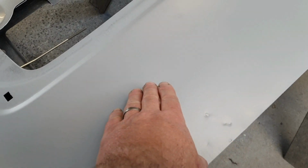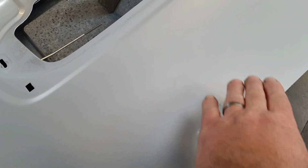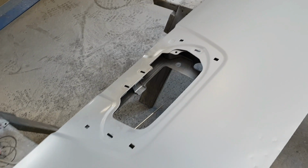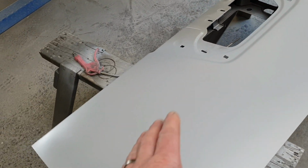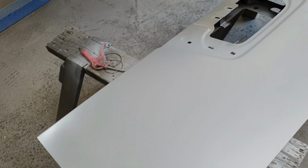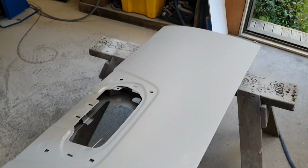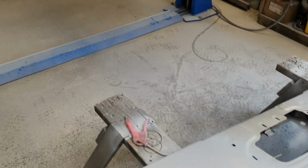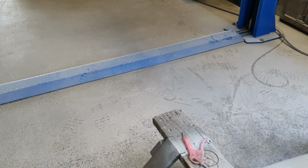I will give that just a tiny little bit of filler. It's not going to happen today. Just that area. Not going to worry about any of the other stuff. Leave that alone because it's a ute tailgate, and if you hit it, the bog will come out, basically. So that is ready to go over there somewhere out of my way on this nice clean workshop floor.